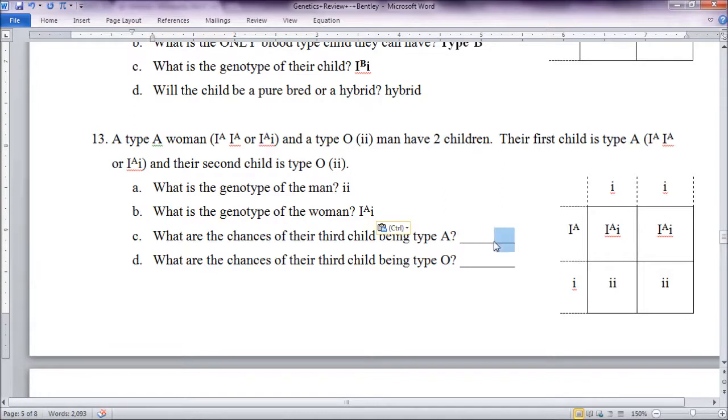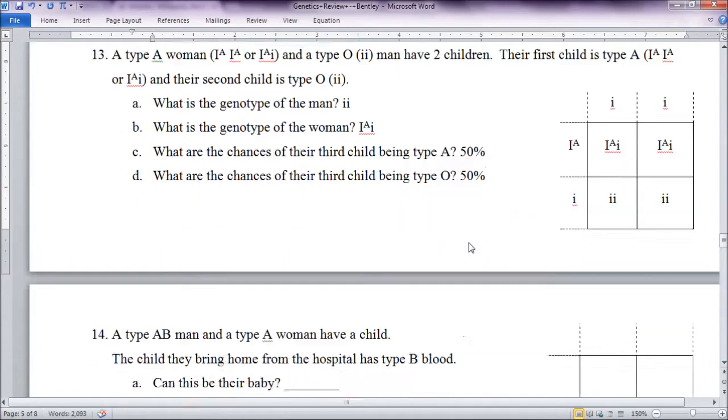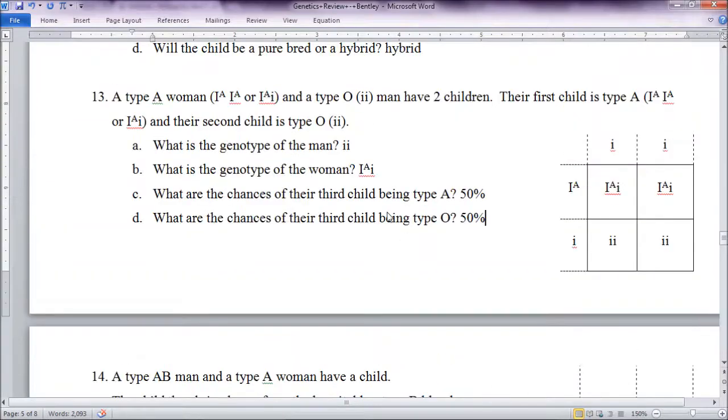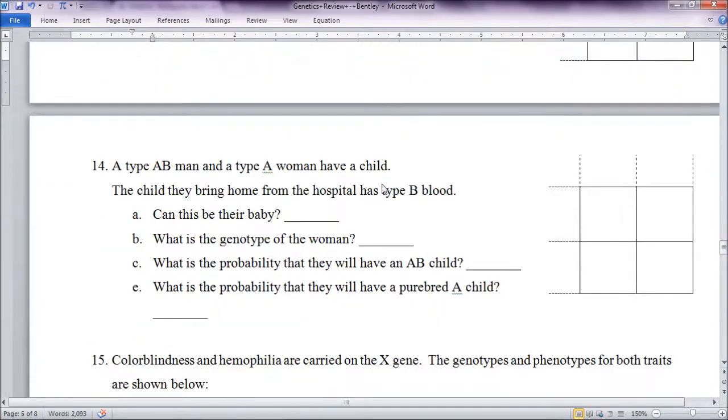The chance of producing a third child who is type A, remember, chances, you don't have to worry about the first 2 because every time you have a child, it's its own little independent process. So the first 2 children don't affect your chance of the third child. Remember, these Punnett squares don't get used up or anything. It doesn't work like that. So the chance of their third child's type is just based off the Punnett square, and thus it is 50%. Same for type O. 50%, it's the other 50%. Okay, cool. Easy problem. Or interesting problem.